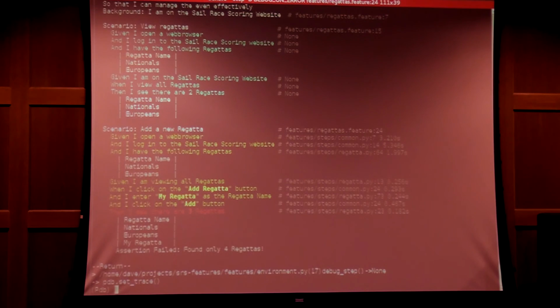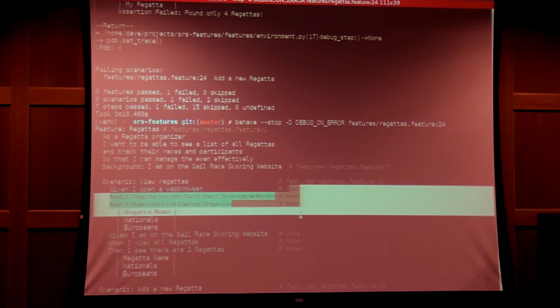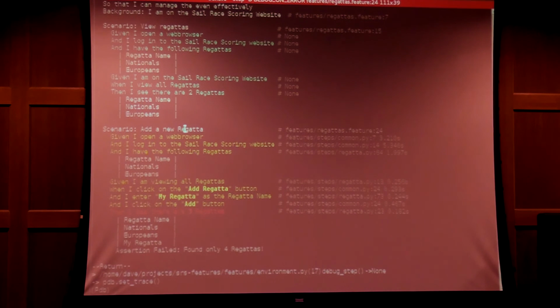If we have a look at the output here, what we can see is this was the entire run. Behave will print out to you what it's doing, and then any errors that happened. So it says, okay, this is the feature, it's defined on this line. This is the background that I'm going to run for everything, it's defined on this line. This is the scenario, it's defined on this line. I'm not going to do anything because I told it to skip it. Then it will come down here, and this is the scenario in particular that we're looking to run. So it was line 24.